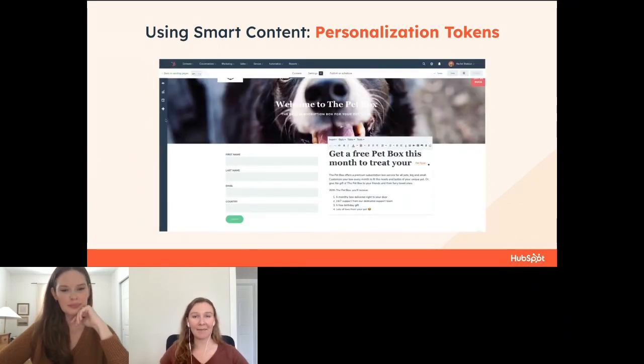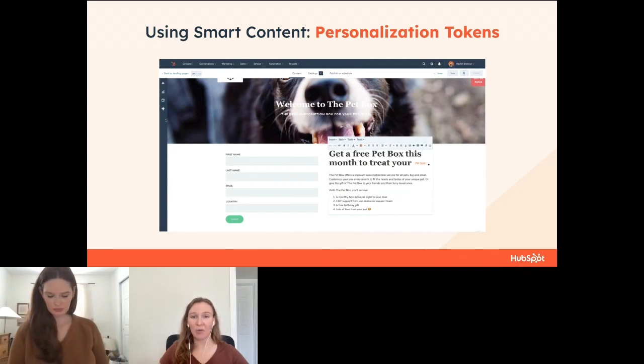Okay, so this is getting back to that example that Megan was looking at earlier and talking about the practical next steps of how we can personalize the text using personalization tokens. So, like she mentioned, we have abilities to use the smart content side of things that she went over to update that header image conditionally based on what type of pet you have and some other elements. But where we can use a personalization token in this case is you can see that next to the word your, between the period there, it says pet type.